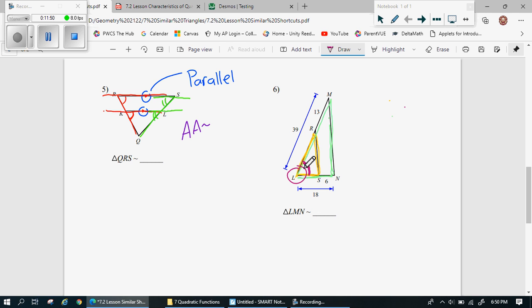So we could put an arc in there and say that we have a pair of angles that are congruent. L, if I were to take the yellow triangle out from the green one, L would be the same size in both. And so therefore we have a pair of congruent angles, and that is an example of reflexive property, this time using angles. So I just wanted to point out a couple of those things that might appear in conjunction with similar triangles.